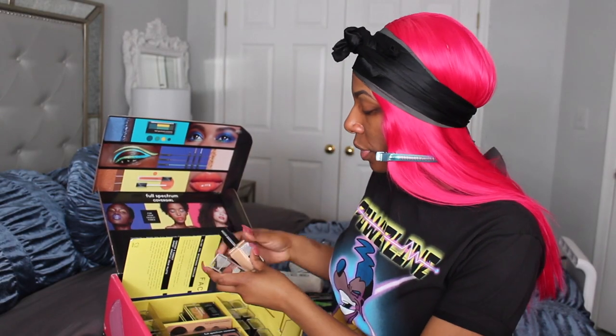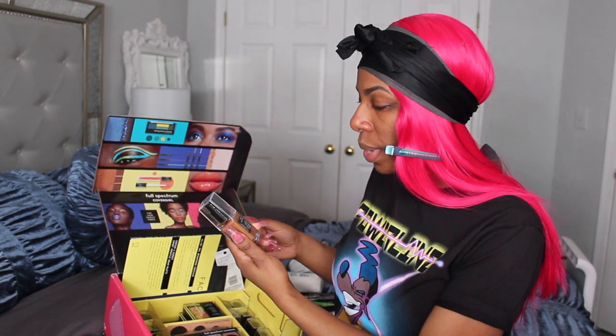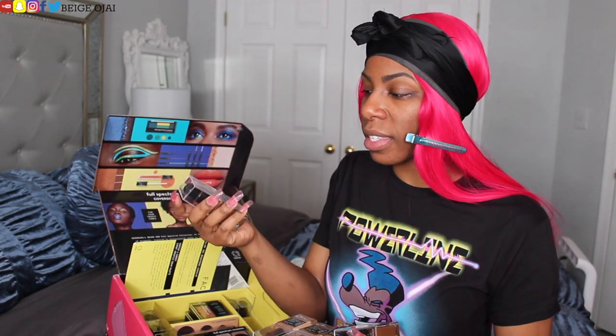So this package was literally just delivered to me, so I have not gotten a chance to go through any of the foundation shades to match my truest tone. Just picking up these foundations, I love the packaging of them. They're made out of an acrylic glass type of material. They look really expensive. I would have never guessed that this was CoverGirl.